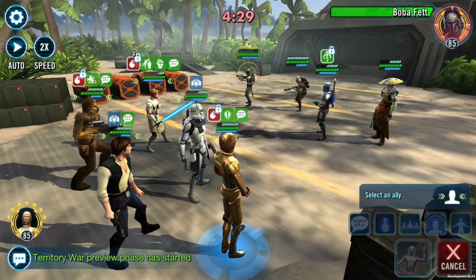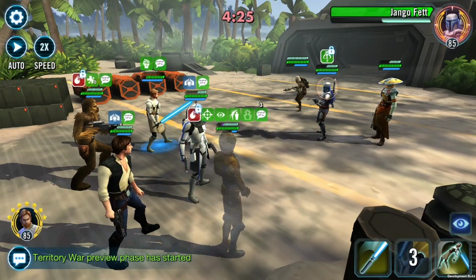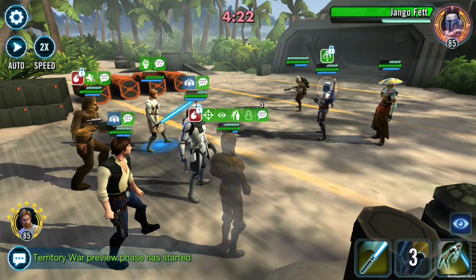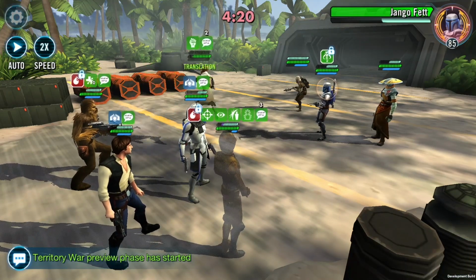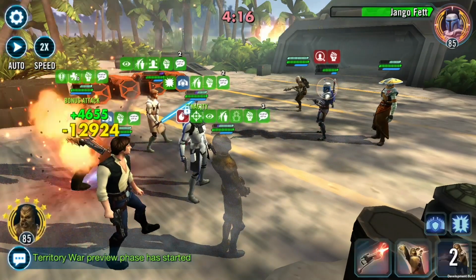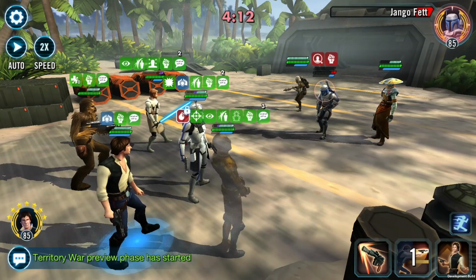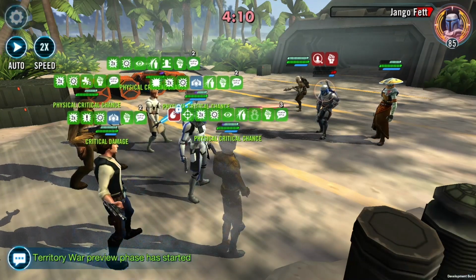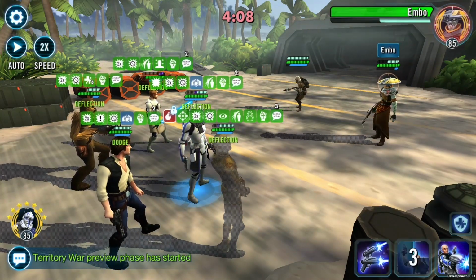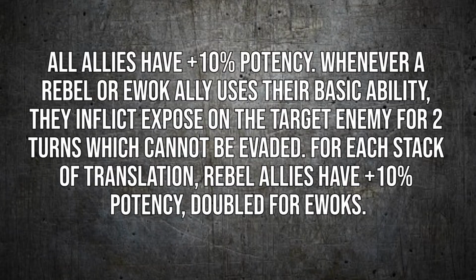It says also for each stack of translation, Galactic Republic have plus 10% defense penetration, and that 10% defense penetration will be doubled for Ewoks, so 20% defense penetration. And of course, all allies, no matter who they are, will have a minimum of 10%. Now, unique number 4 is Final Text, all allies have plus 10% potency. So they're adding potency to the whole thing.